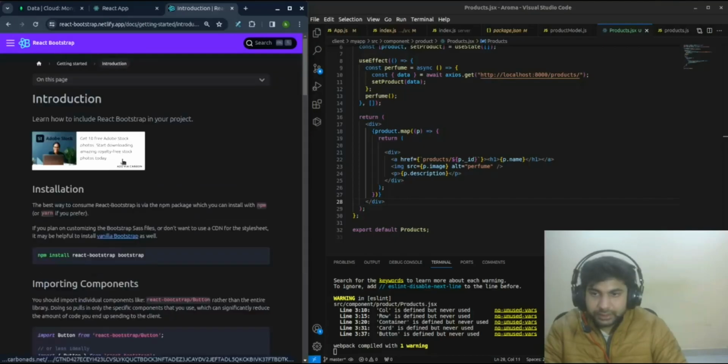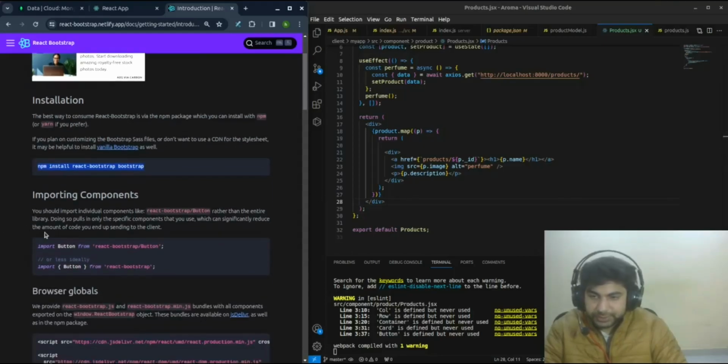Under this Get Started you will get the command for how you can install the React Bootstrap package. Just copy this and paste it in the terminal, and you will get the installation in your project.